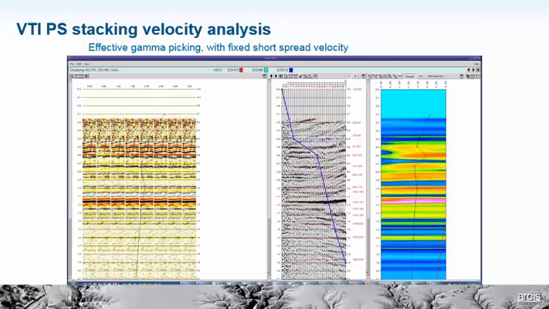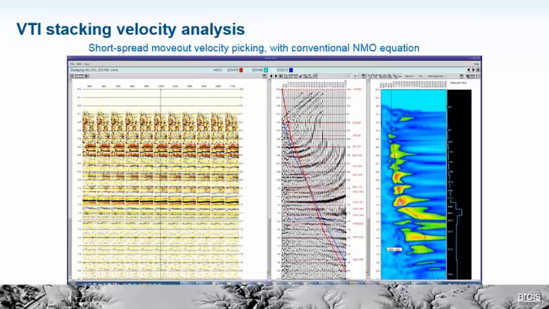This is a parameter that Leon Thomsen came up with back in 1999 that properly takes into account the lateral changes in the VTI, especially on the shear-wave splitting, on the shear-wave side. So the VTI effects typically tend to be stronger on the shear waves than on the P waves. So this is something that we always do on the PS data, even though, for example, we may not always take eta into account on P-wave data.